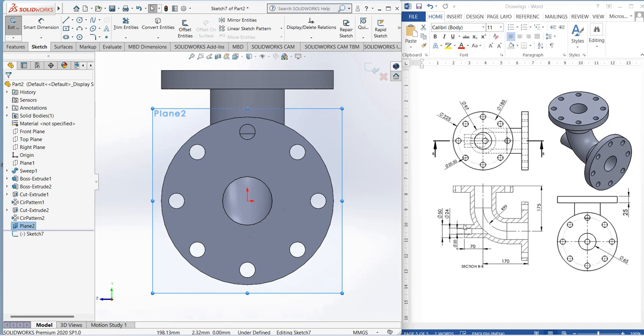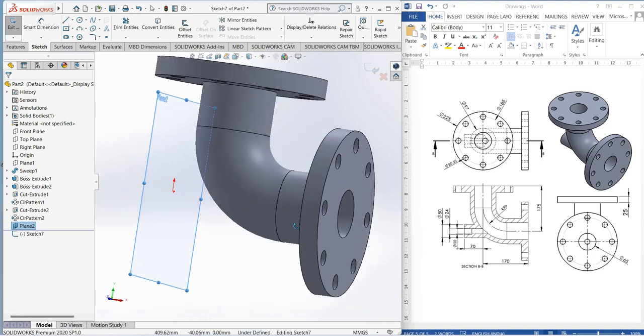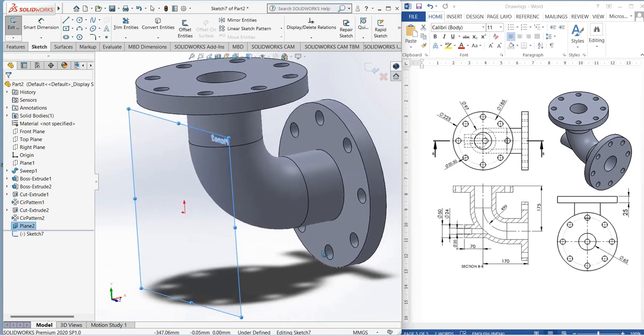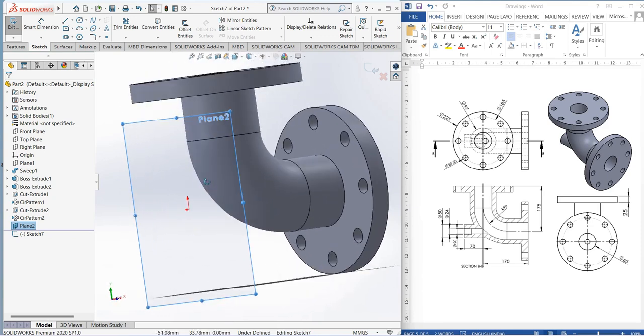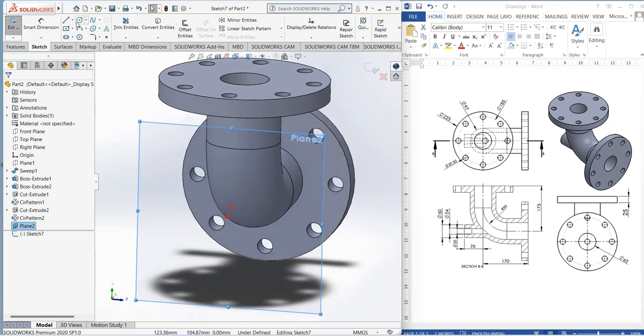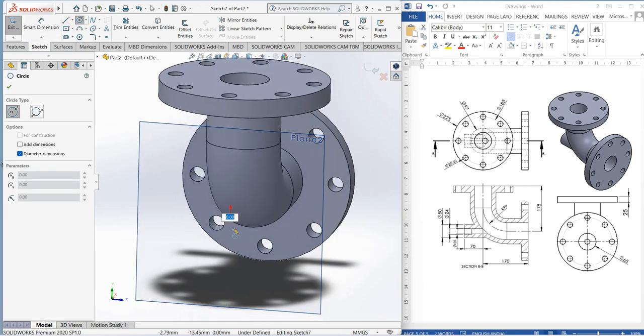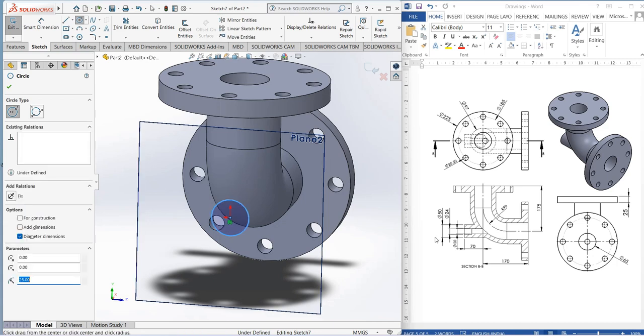So the outer one, see the plane in this direction. So make sure you have understood the orientation, right? So click here. The first one is dia 50. So just make it 50.